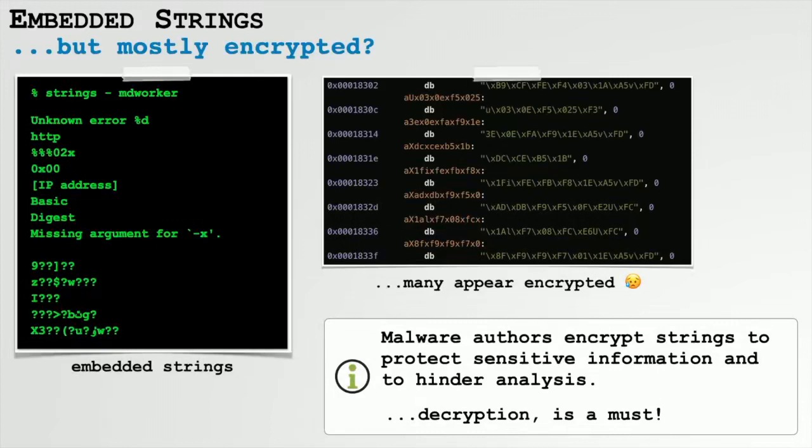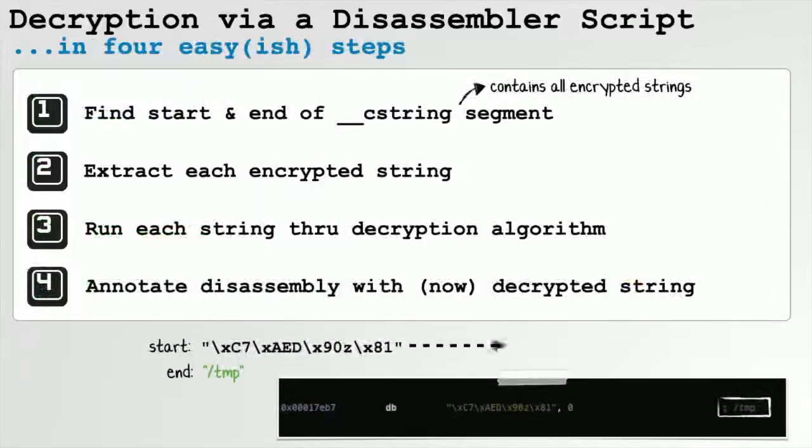On macOS, we can use the aptly named strings utility. Make sure you run it with the dash flag, otherwise it only scans for strings in certain sections of the file. As you can see on the slide, unfortunately, the majority of the strings in the implant are encrypted. This is not surprising. The NSA is not stupid. They realize that if and when their malware gets detected and discovered, it's going to be comprehensively analyzed, and so they're going to at least encrypt the strings to make this slightly more difficult.